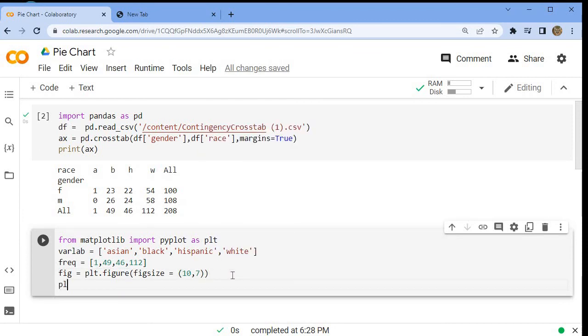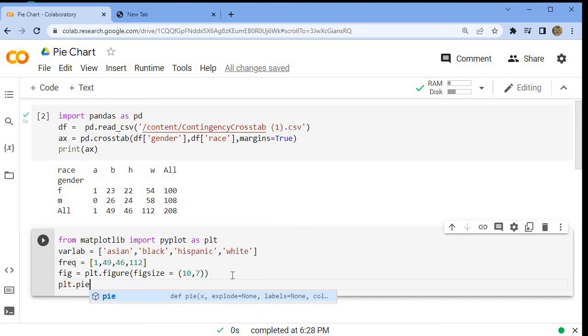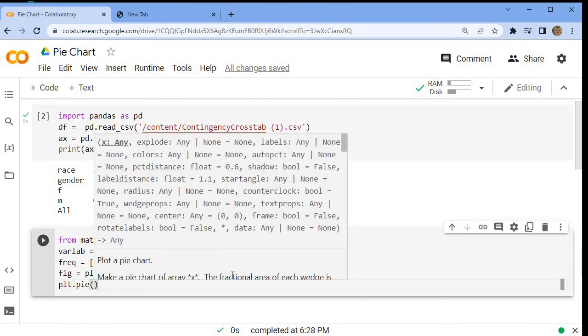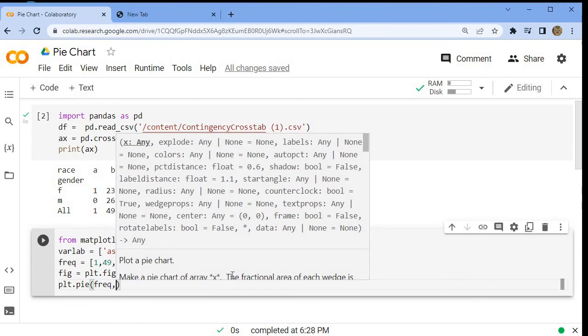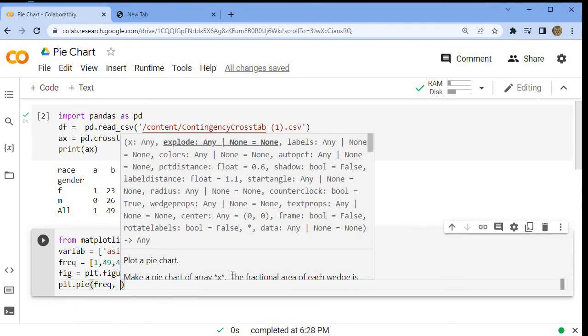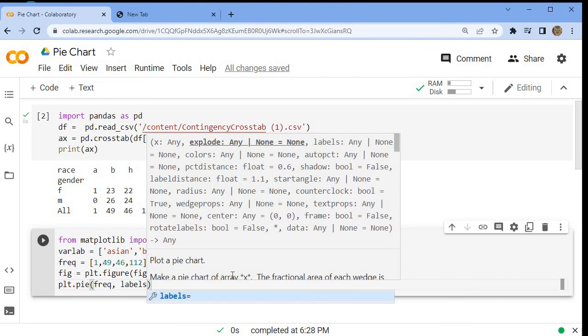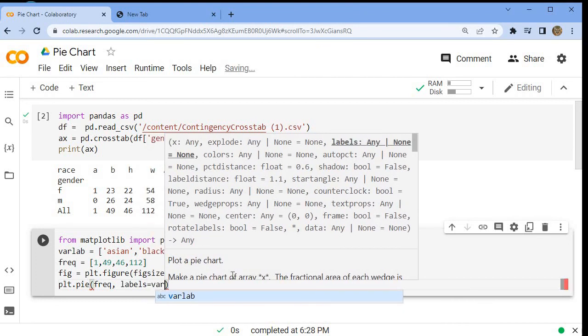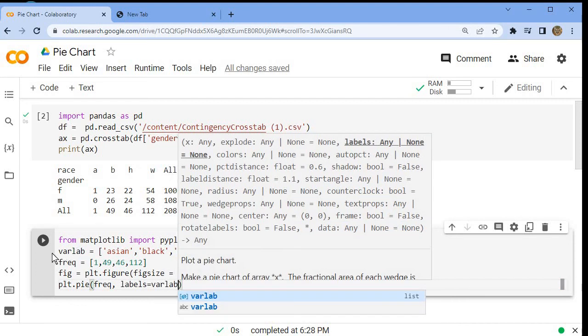Then I'm going to call pyplot again, plt dot pie. Pie is the method of pyplot that creates the pie chart, and all you have to give it are the frequencies, which are FREQ, and the labels, but for the labels you actually have to use the keyword labels. So labels equals var lab. That's where my labels are coming from, that variable var lab.